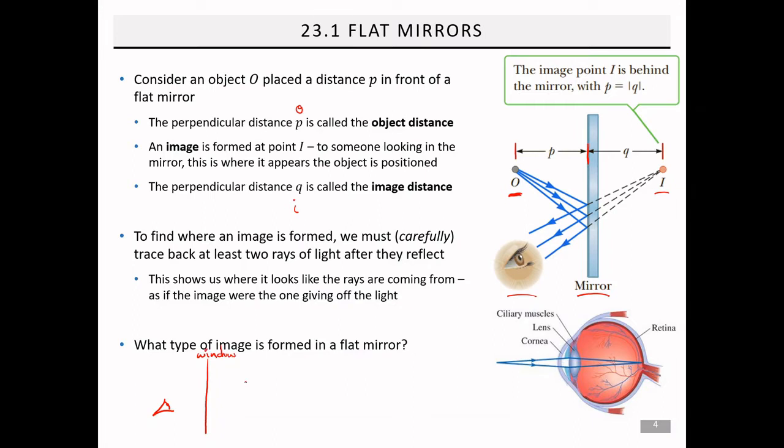And then you have a candle located on the other side of the window. That candle is an object that's actually giving off light. Some of that light is traveling through the window into your eye. So in this case, you have an object that's located in front of you. The image where it looks like the light is coming from is also in front of you. In this case, the object and the image are one and the same.